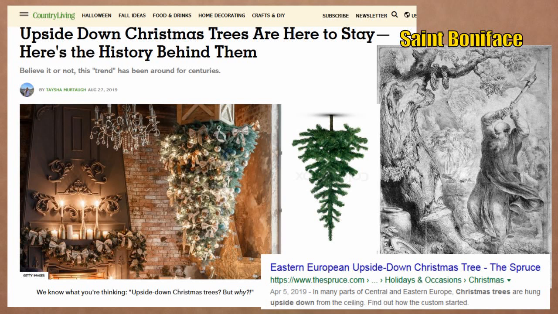Now, in Eastern Europe, this is still more of a tradition, upside down Christmas trees. Again, a representation of the cross, but also, as the stories go in regards to Saint Boniface, it was to do with firstly cutting down the oak of Thor and the pagan element there on Christmas Eve, winter solstice, using a small fir tree, a pine tree, to teach Christian doctrine, especially the Trinity, and then the upside down tree being a representation of the cross.